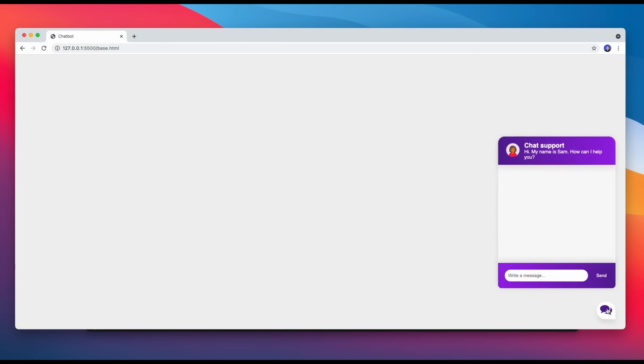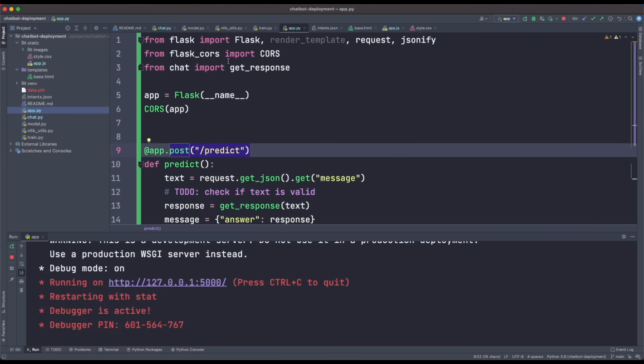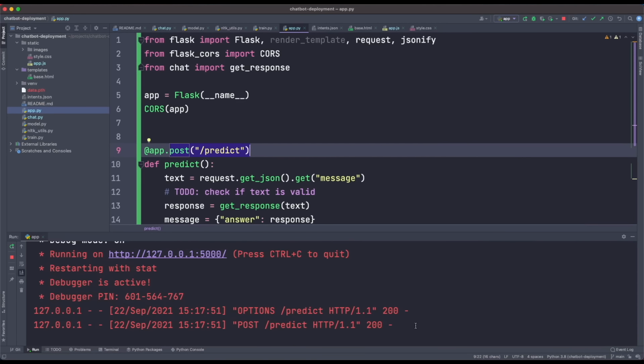And now here, this should work. And if I say hi, then I get a response. And now if I have a look back at my backend, then here you see we get this predict post request, and it returned 200.